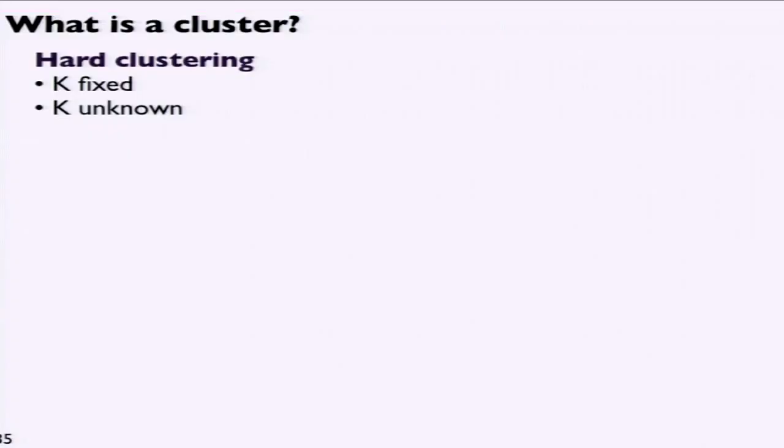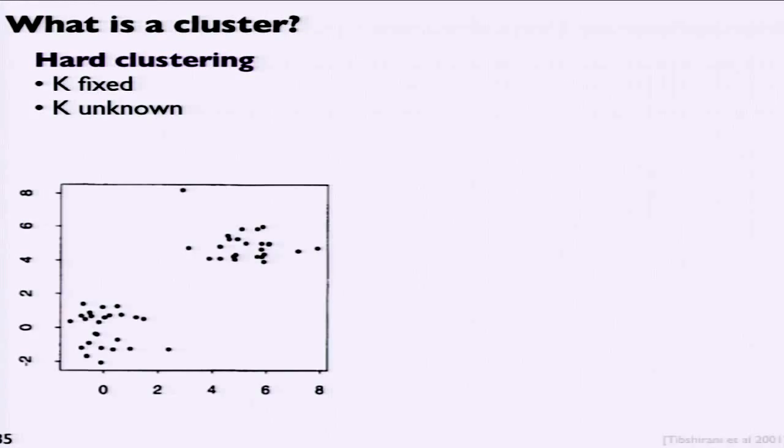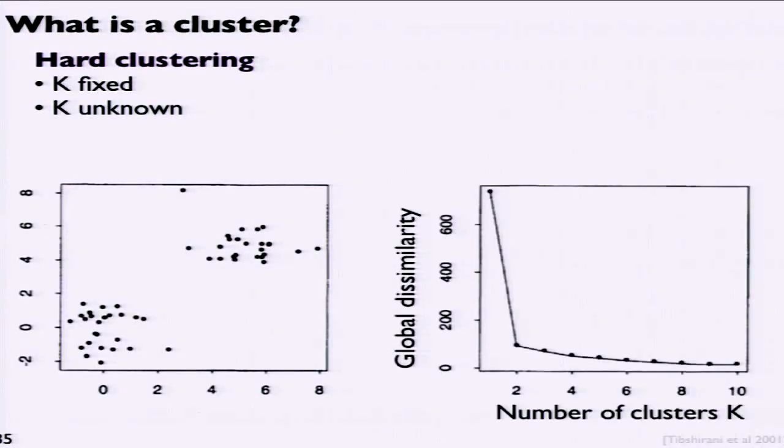But sometimes the number of clusters is unknown. What do you do then? For instance, consider I have this data set. The naive thing that you might think is, well, we already tried a bunch of different clusterings, and we calculated our global dissimilarity for each of those clusterings, and then we said which one was the best. Why don't I just do that for a bunch of different values of k? Here's why not. Here's the best clustering you can come up with.